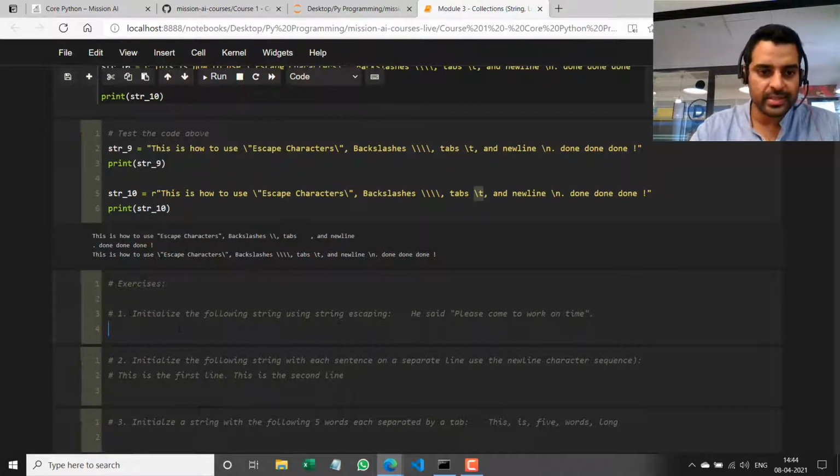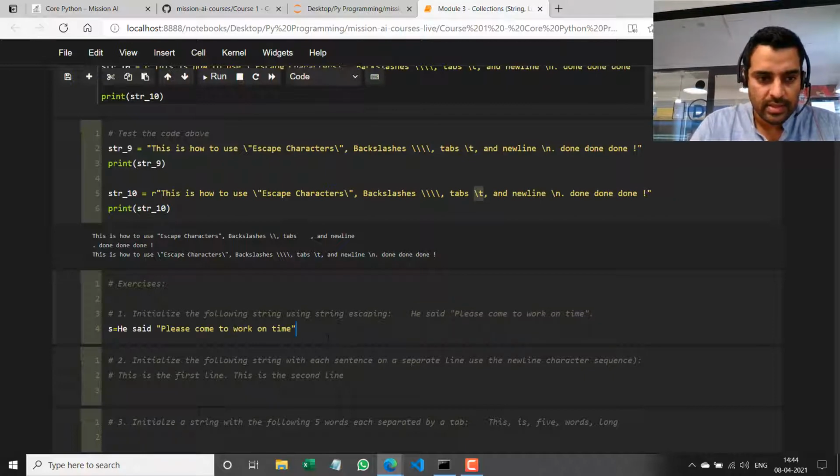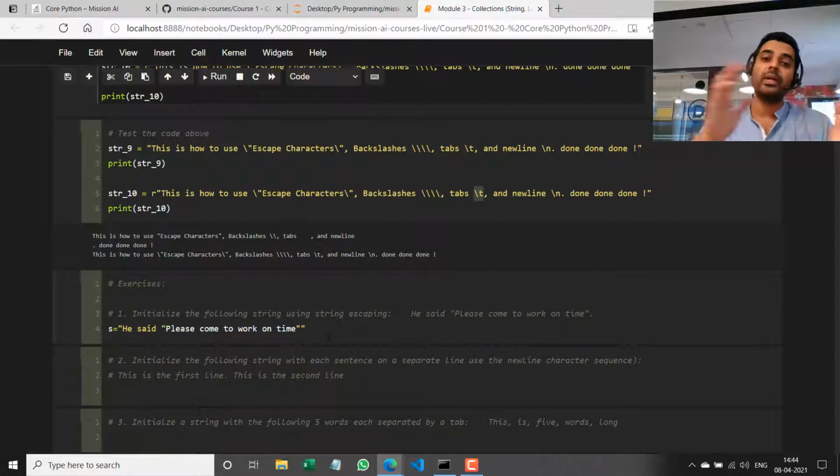So let's do some exercises. Initialize the following string using string escaping. He said, please come to work on time. So I'm going to say S equals, he said, please come to work on time. And I'm going to use double quotes here across the board from now on. I'm not going to figure out when to use single, when to use double, and so on. Now, how do I escape this? Backslash.